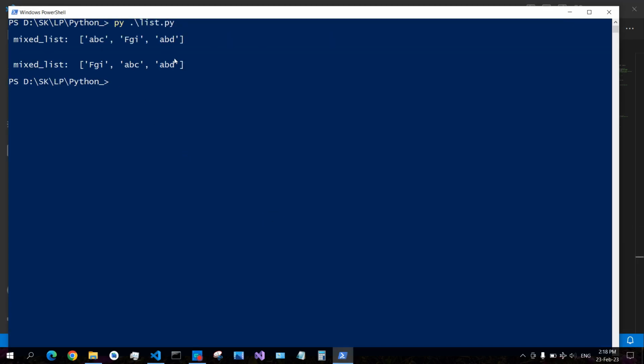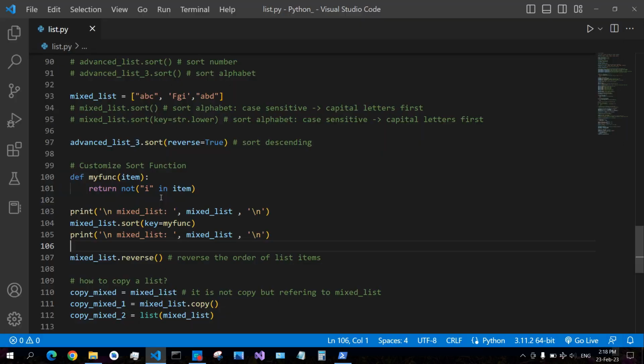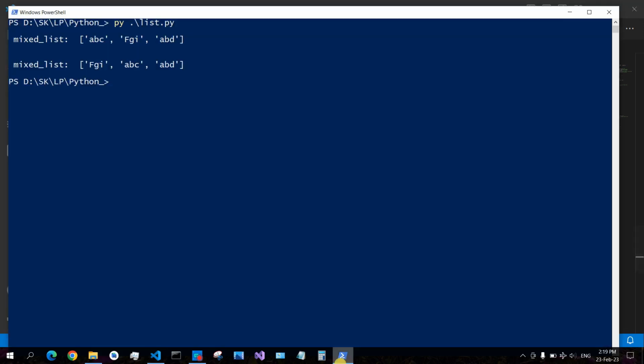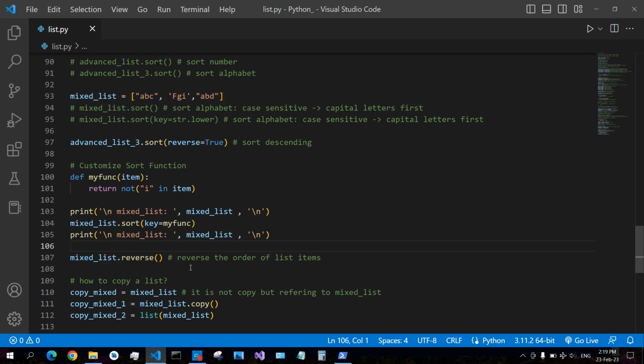This is the original one and this is the sorted one. We sorted and we said that if the item contains I, that it should come first. And here we say I in item, and if there is I in the item, that should come first. And we have I in this one, and it's sorted then based on that condition. You can do a lot of stuff inside the function that you pass to your sort method. This is just a very simple example to show you that you have this option to customize the sort function.